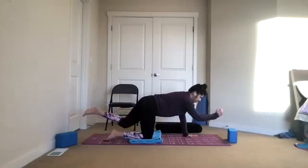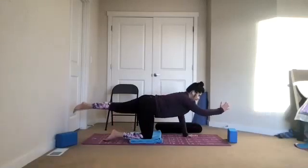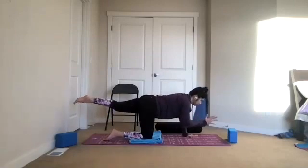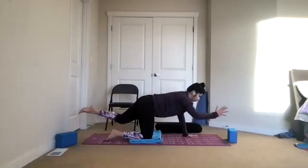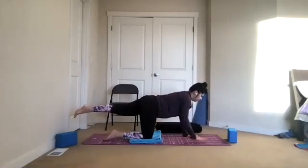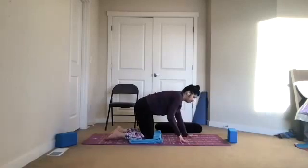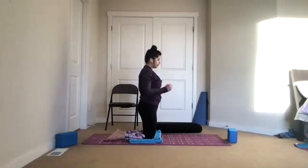For more sensation, hug your knee to elbow. Inhale, extend. Exhale, knee to elbow, 2 more rounds. Gently pause. Lower your palm and knee onto the earth. Walk your palms towards your knees. Circle through your wrists.